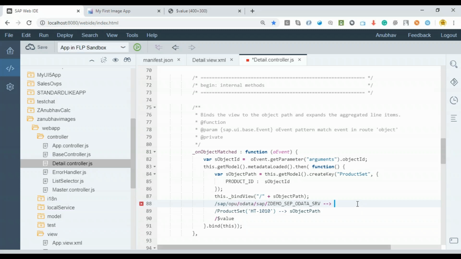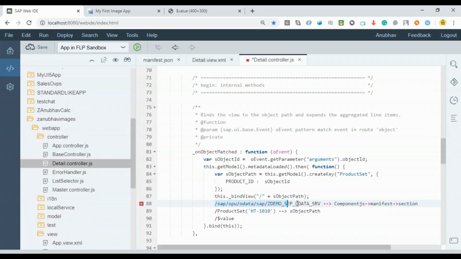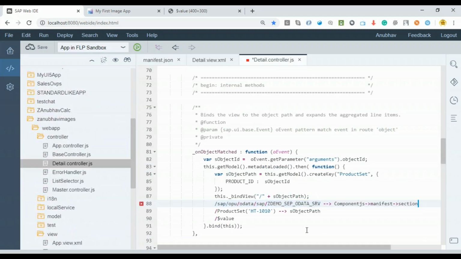So basically now I will read the component JS object. And then from the component JS object, I will reach to the manifest. And then from there, I will reach to the section where my service address is kept. If you observe in the manifest, the service is kept in the sap.app section. So we have to reach to the sap.app section and then dataSources, mainService. And this is where the URI parameter will give me the exact path prefix of the OData service which we are using. So this is the information I will also read at runtime. And this part we can hard code because it's always going to be dollar value. So that's how overall my binding path will be built. So let's go ahead and do that.